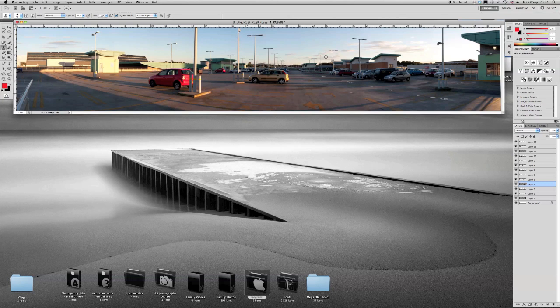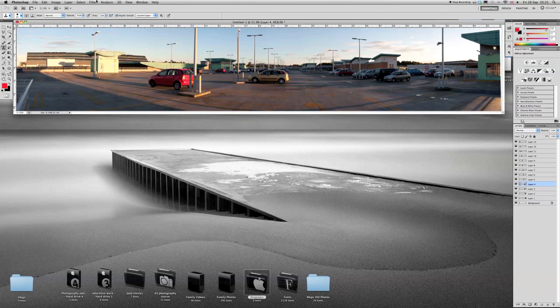Okay, I will quickly show you now how to save your panoramas. You can save this whole file as a PSD file, which is just a Photoshop file, and what this does is save all your layers into that folder, so when you open it again you can edit it again. But if you want to save it as one image and condense those layers into one, I'll show you how to do that. But just be aware that by doing that you get rid of all those layers, so you won't be able to edit the layers individually again.